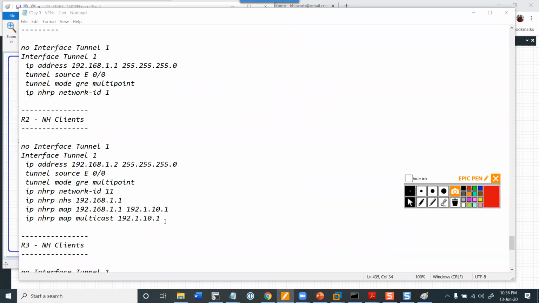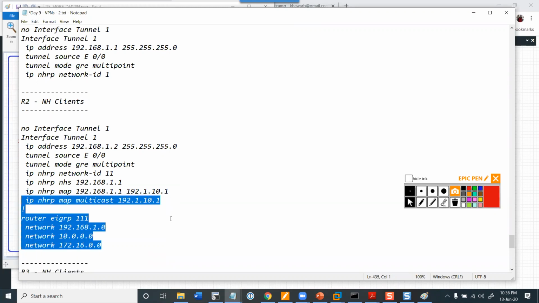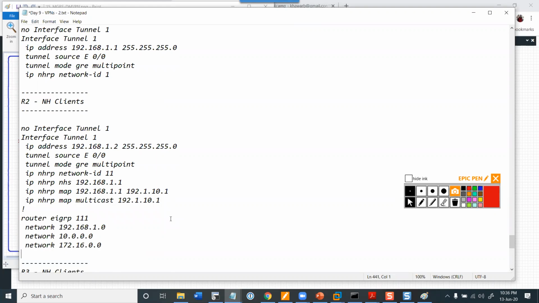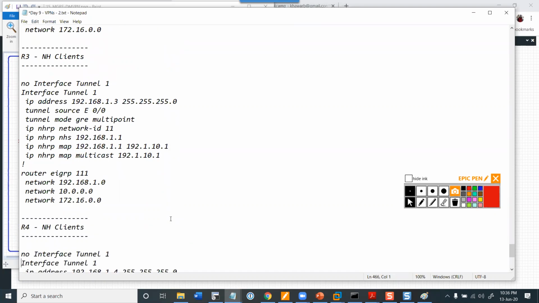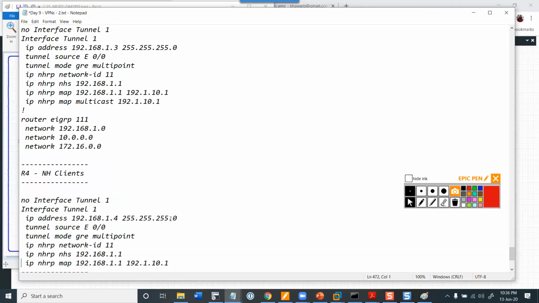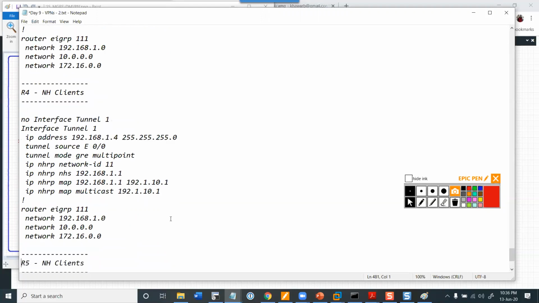And I would need to do the same command, and let me do this as well. I'm going to run my routing protocol as well. Let's run EIGRP again. We'll talk about it. I'll show you OSPF. OSPF is not recommended to run as a routing protocol over here. And there are reasons for that. I'll explain them to you guys when we get to that point. Let's run EIGRP right now. Let's knock out most of the stuff that I need to knock out first. And then I'll show you the problems with OSPF.